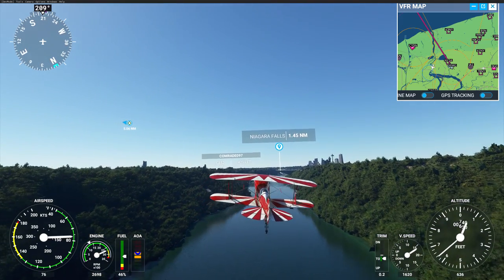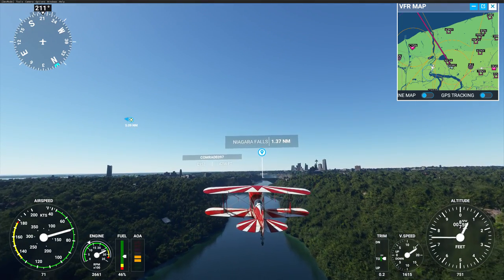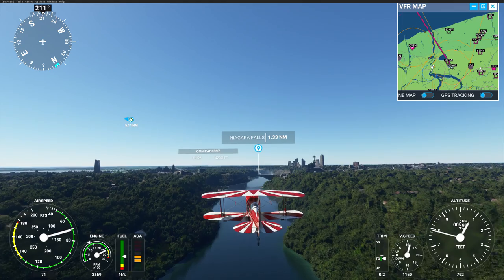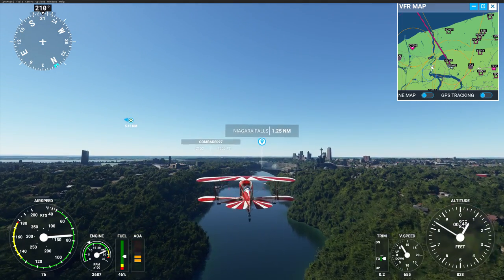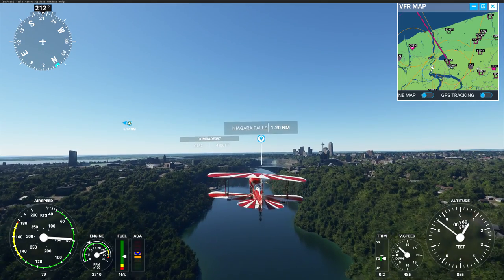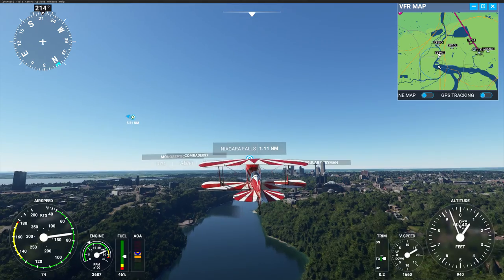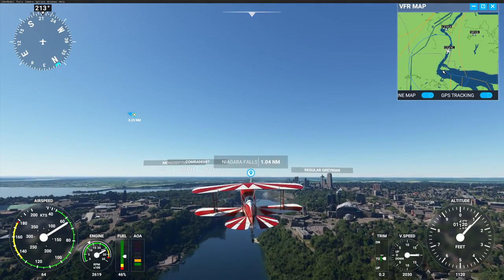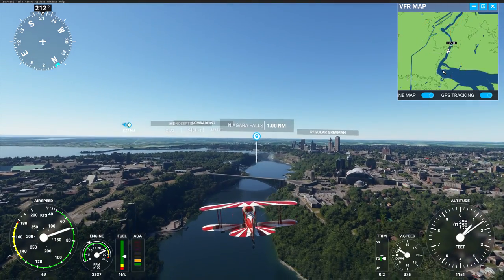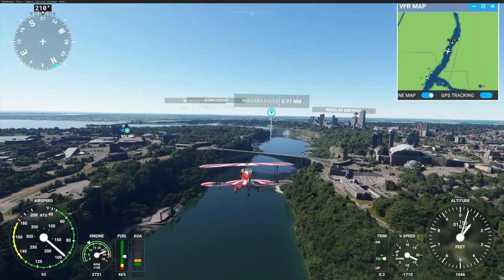Okay, looks like those are the actual Niagara Falls, and I was aiming for Niagara Falls Airport, which is 5 nautical miles away. Okay, so I'm in between Canada and the U.S., essentially. You can see here on the map how, heading towards falls, I guess.